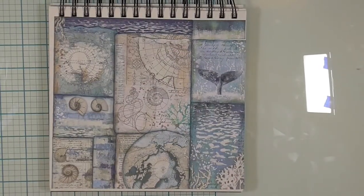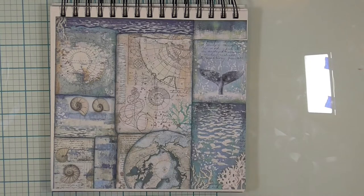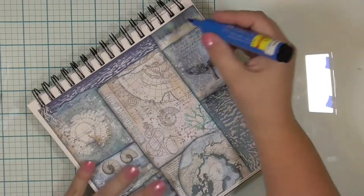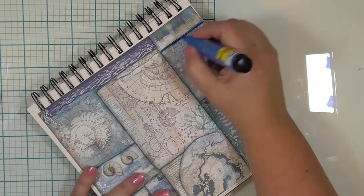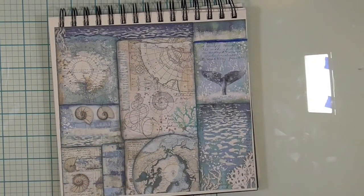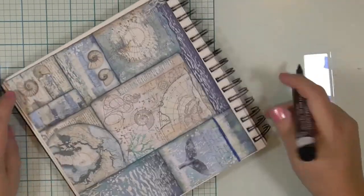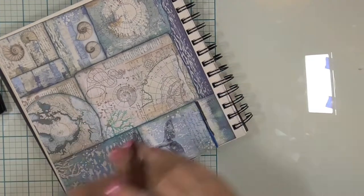Normally I try to make less monochrome pages because I feel like they're a little bit harder to see. One thing, I had a little bit of a gap here in the top right hand corner, and I thought I would use my Pitt pens to fill that in. It was a little darker than I wanted, so then I went back over it with the brown, and it still kind of overemphasized that gap that I was trying to hide.